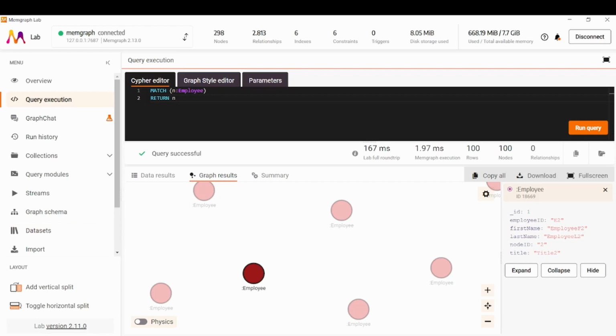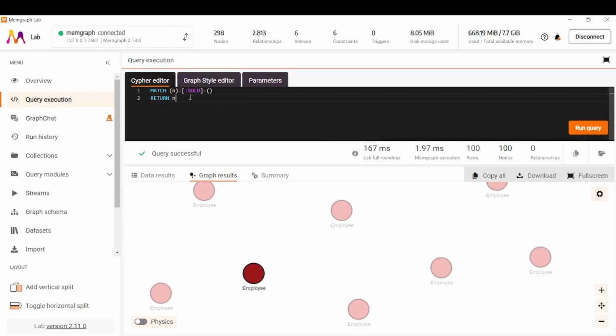Let's say, for instance, that you want to return all of the nodes that are connected with the sold relationships. So I want to get all of the orders and all of the employees that are connected with the sold relationship. Or let's say I want to only retrieve the employees that have sold something.